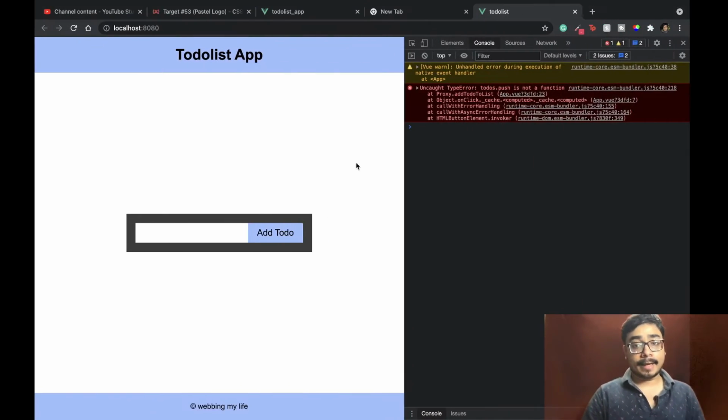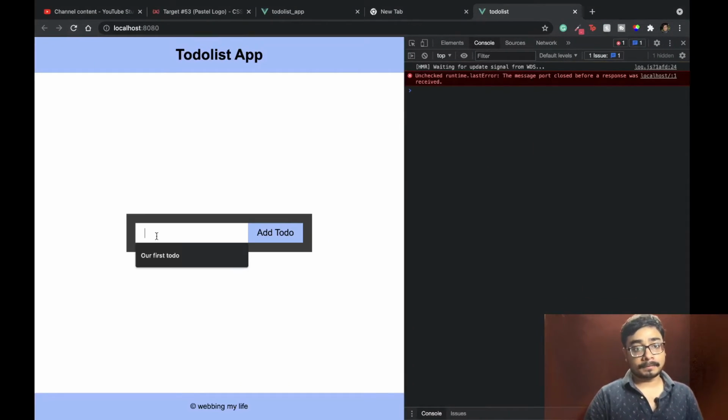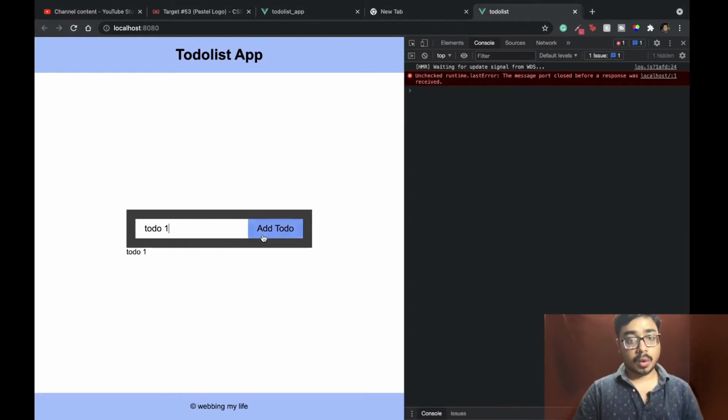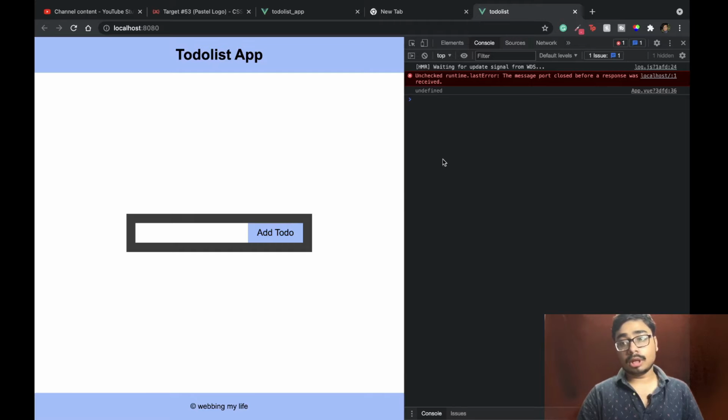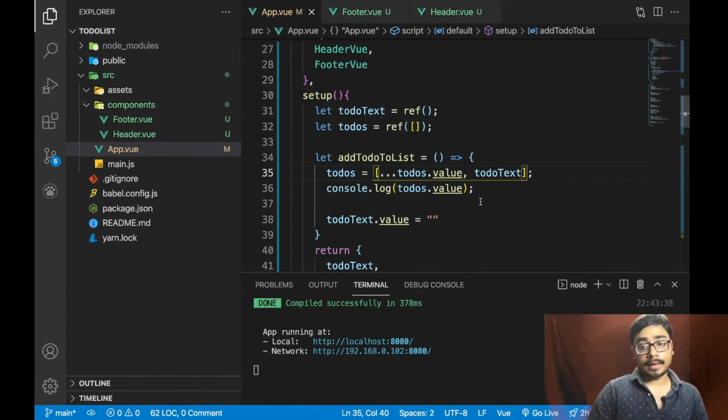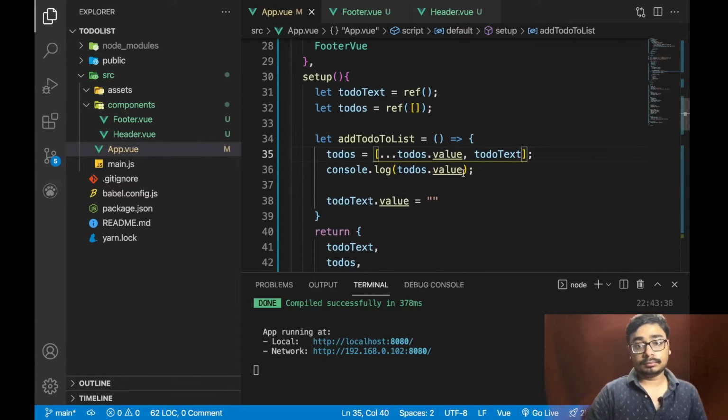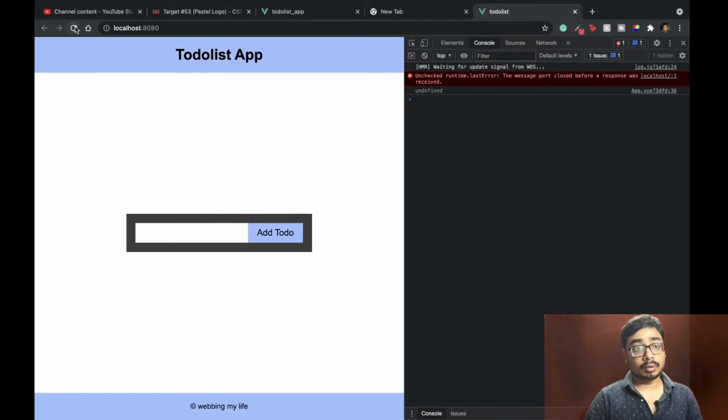Okay, so let's just save and run that. Let's say to-do one, add to-do. Okay, it is saying undefined. I guess console dot log to-do's, that will do.